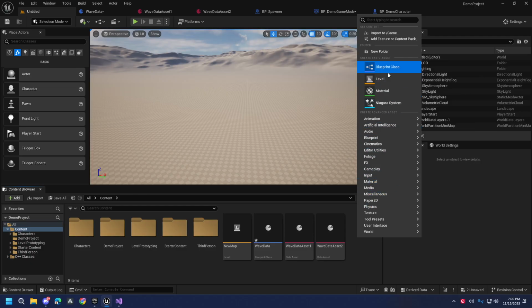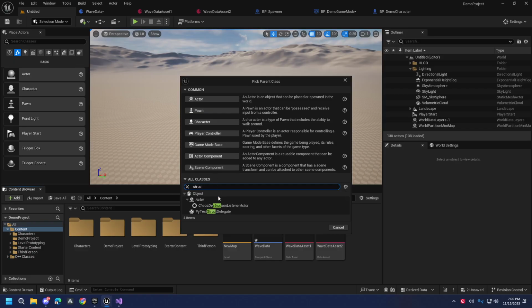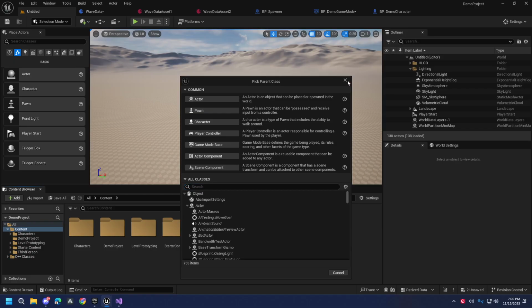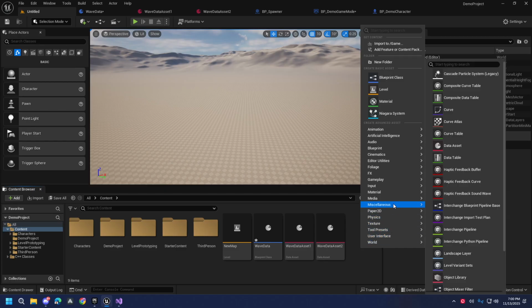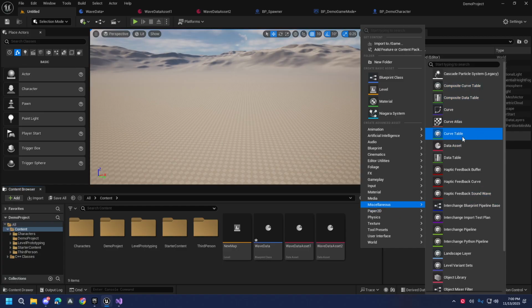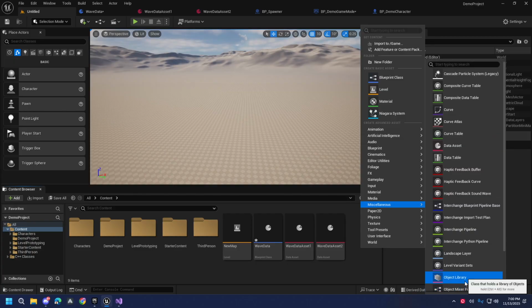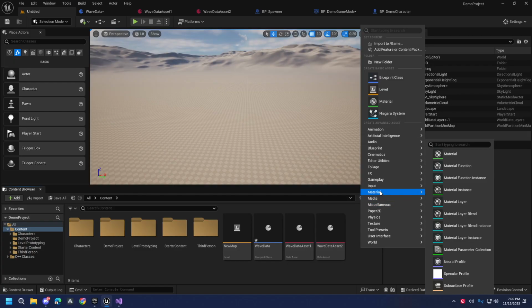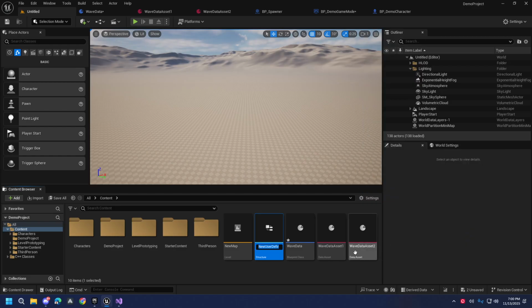I think it's Blueprint. Nope, not Blueprint, it's another one. Where did you put struct? I think it's Blueprint. Here we go. A structure.